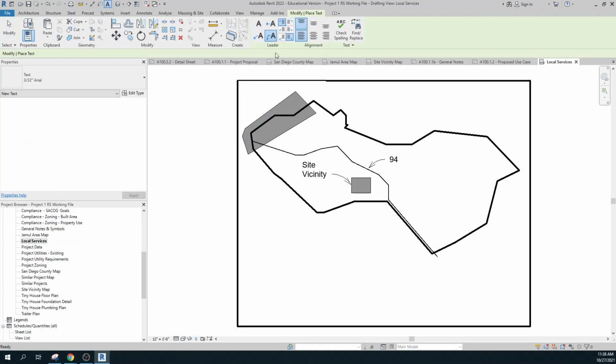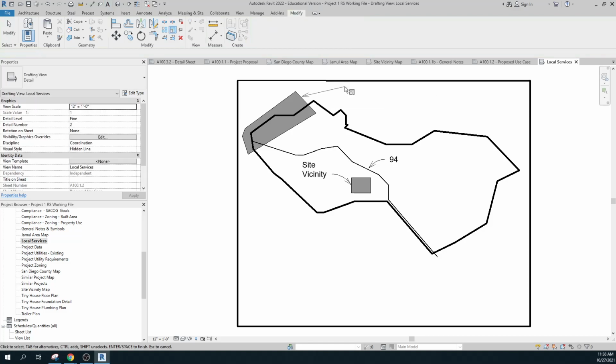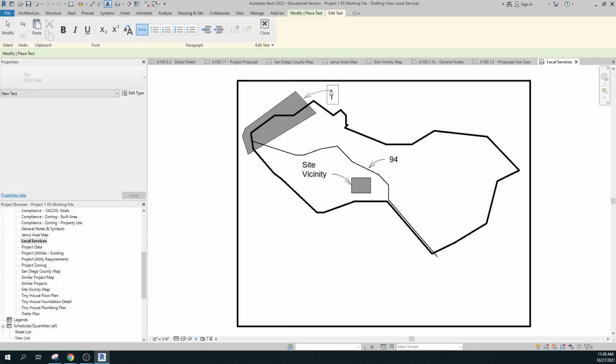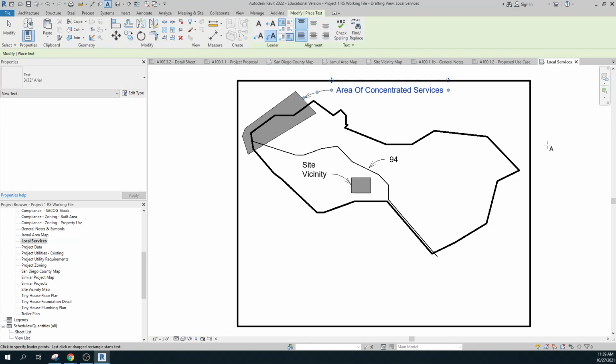And you would just write area of concentrated services. And you could list what they are right down here.